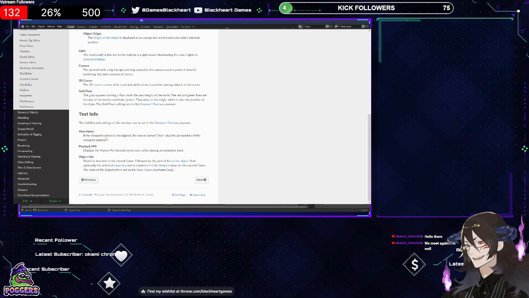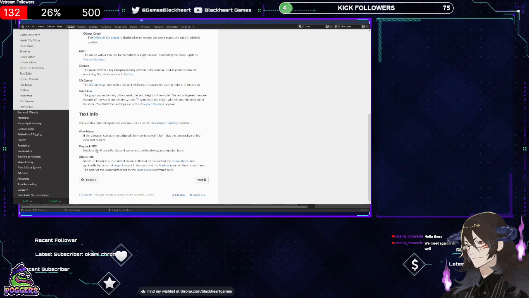View name. If the viewport camera is not online, the view is named user plus the perspective of the viewport camera. Okay.